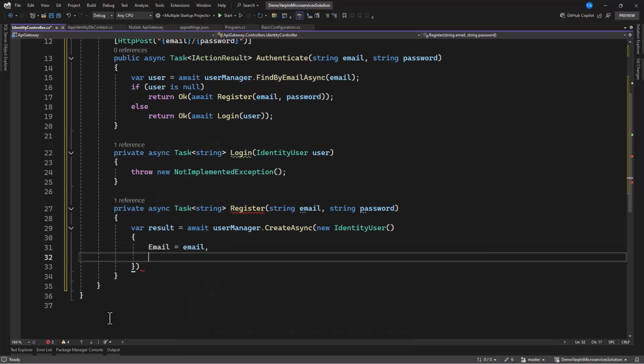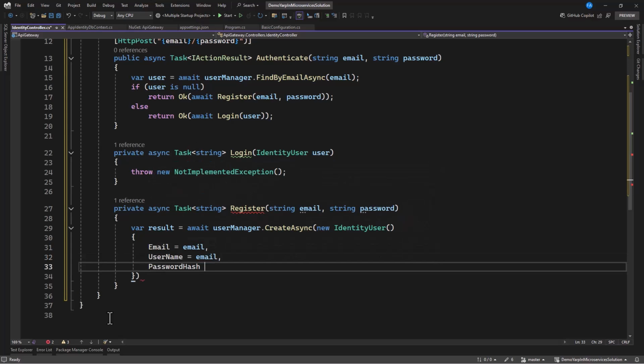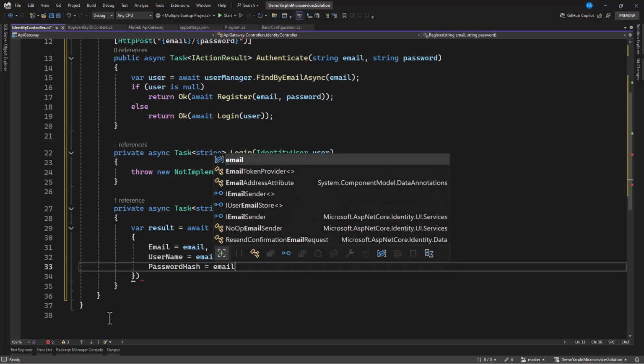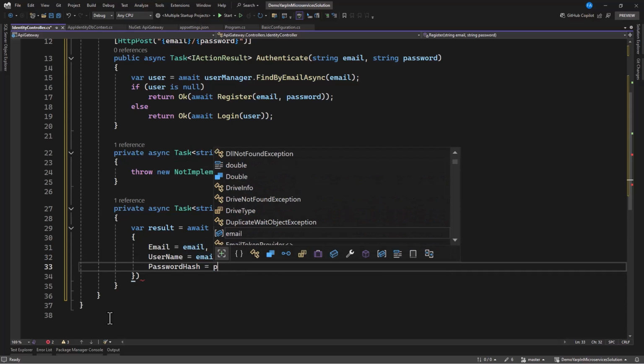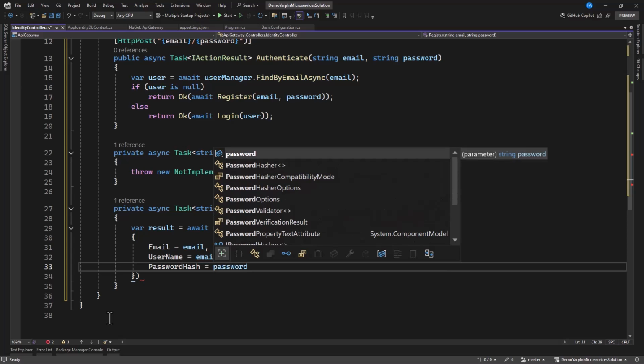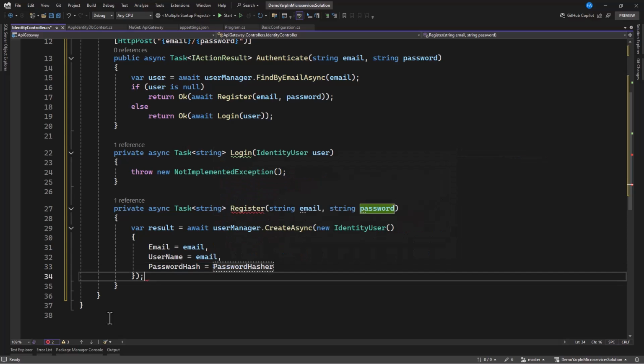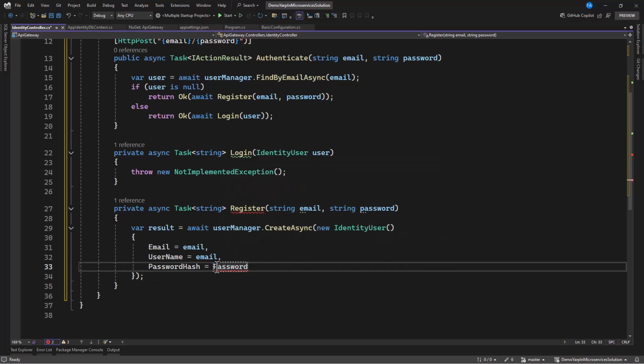We also need the username as the email coming in, and then the password. That is equal to the password, not email. That is all we need to do.